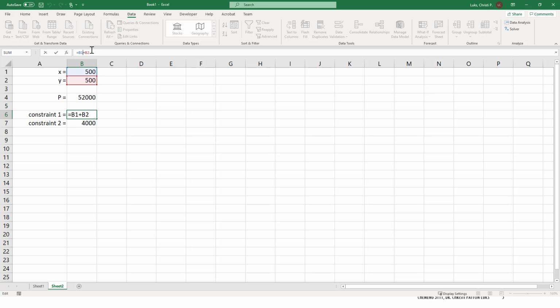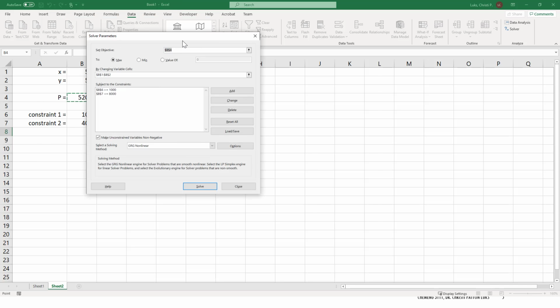So constraint 1 was about B1 plus B2, and it needed to be greater than or equal to 1,000. And our other constraint was about the labor, and it said that 5 times X plus 3 times Y needs to be less than or equal to 8,000. So I set the algebraic portion of these up as a cell, again using cell references back to the X and Y first guesses. Then I'm going to go to Solver.